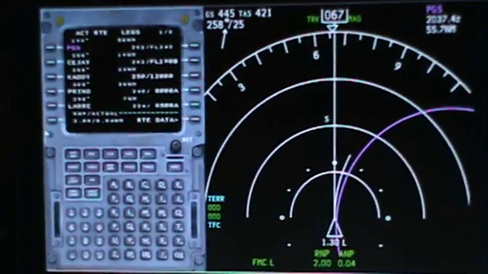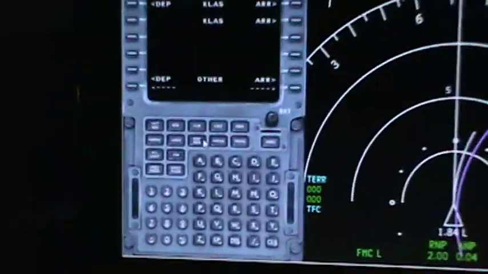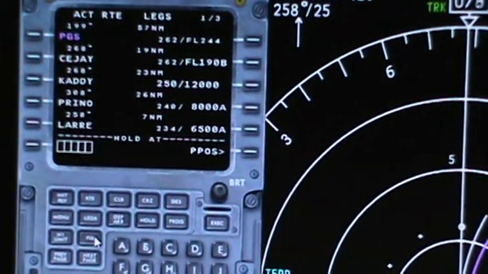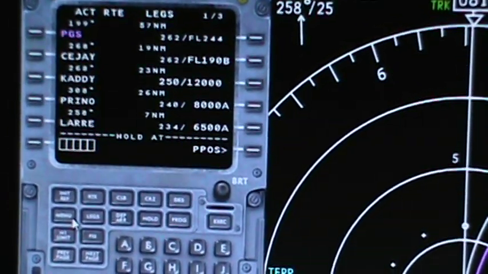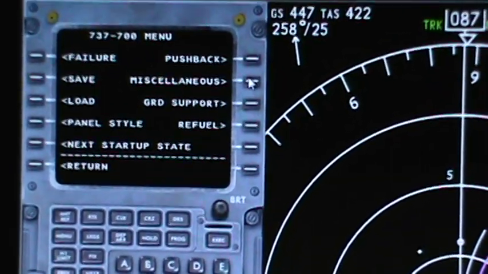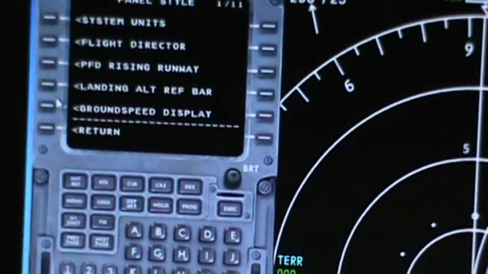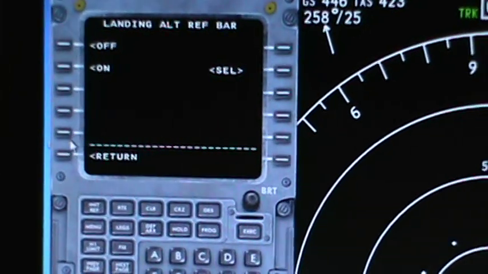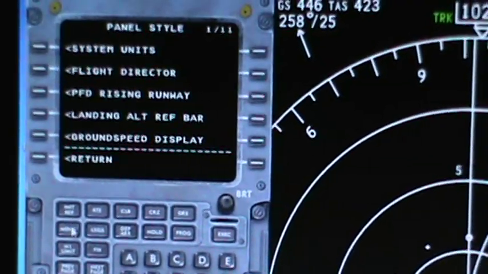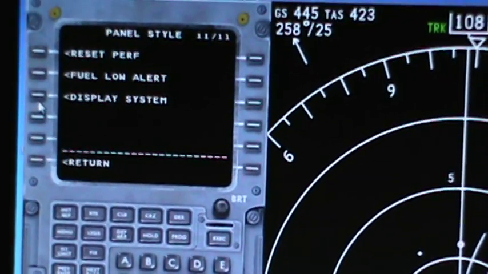We're turning direct to a waypoint on our CDU flight plan. And you can do everything in this CDU. You can change your SIDs and STARs, add in a holding pattern if you want. You can even do the iFly 737NG stuff in here, which is awesome. If I wanted to change my panel styles, if I wanted to go from, oop, I kind of moved that by accident, didn't mean to do that, but let's show you this. This is neat. This is really neat. Let's go here, display system. Watch this.